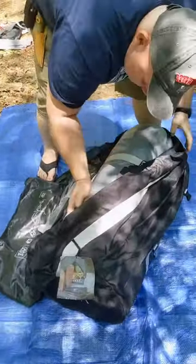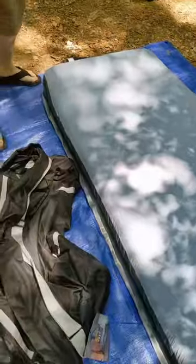All right, now we're going to go ahead and get this unpacked. So what we got here. Looks like he's excited because it'll fit on his cot. So you got your mattress here on top. Ooh, that's nice and plush. And underneath, it's an inflatable thing, and it comes with a pump and everything.